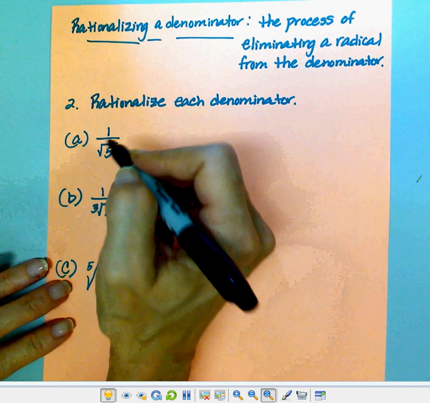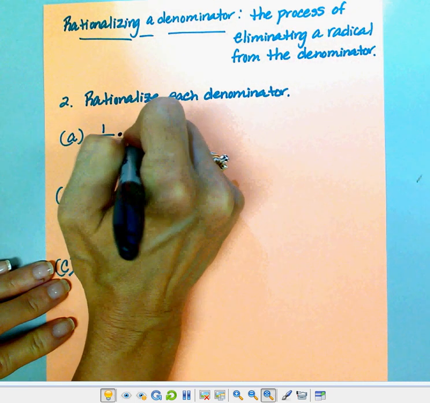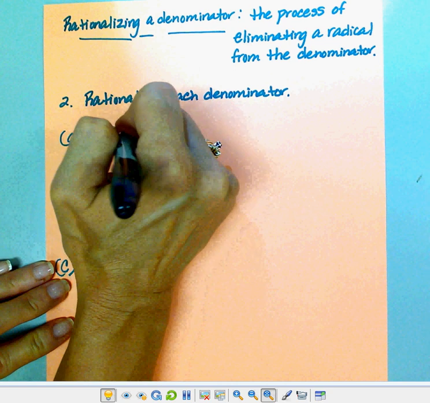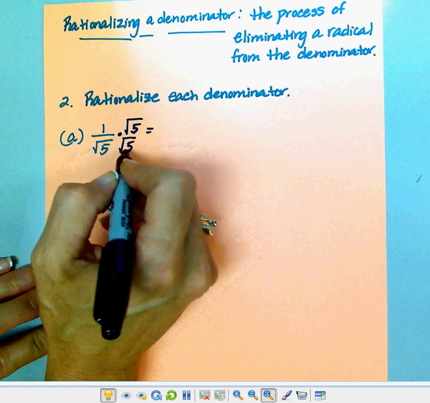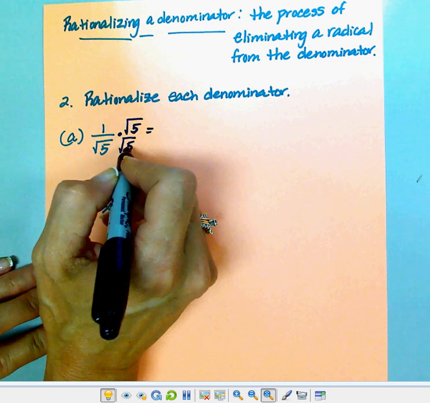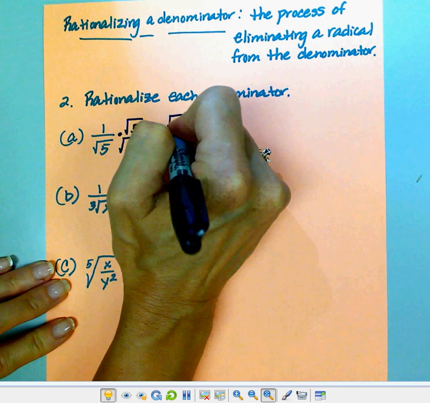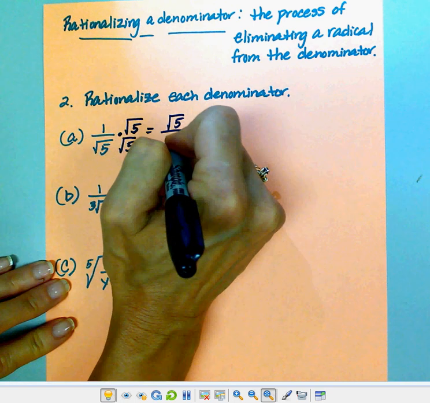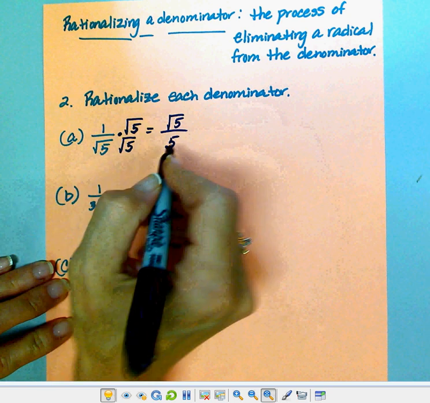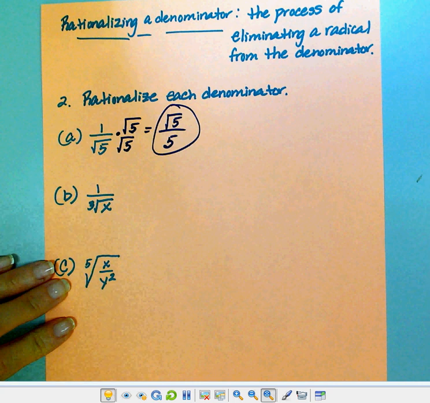So the first example, I can't leave 1 divided by root 5, so I need to rationalize that. To do that, I'm just going to create a perfect square down there. So I'm going to multiply the bottom by the square root of 5 to create that perfect square. And again, we know whatever we do on the bottom, we have to do that same thing on the top. So that gives me the square root of 5 divided by root 5 times root 5, which is the same as the square root of 25, which we know is just 5. So root 5 times root 5 is just 5. I have rationalized that denominator without changing the value of anything, but just to make that more simplified.